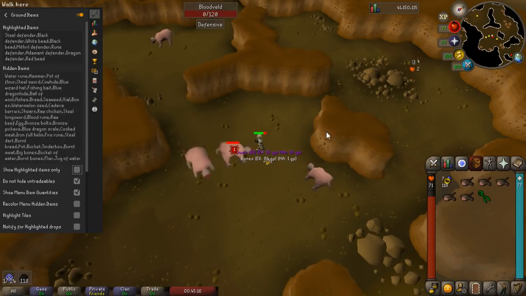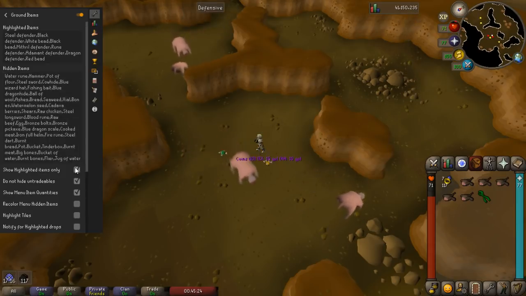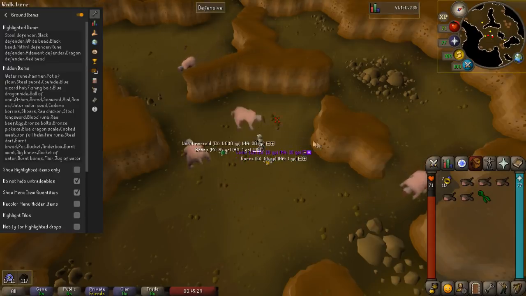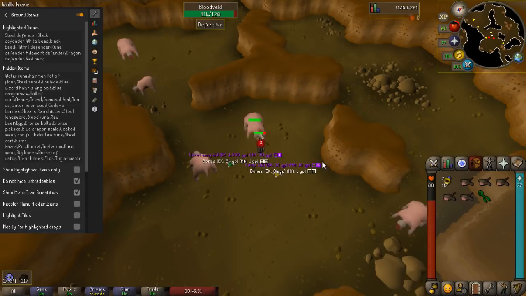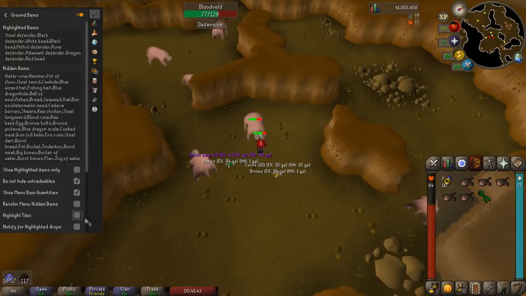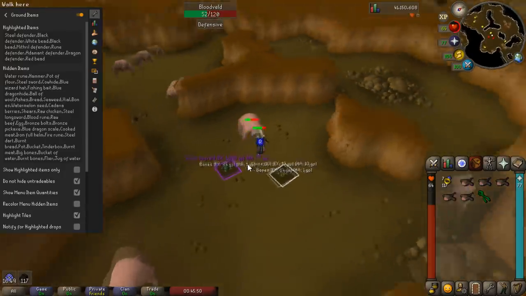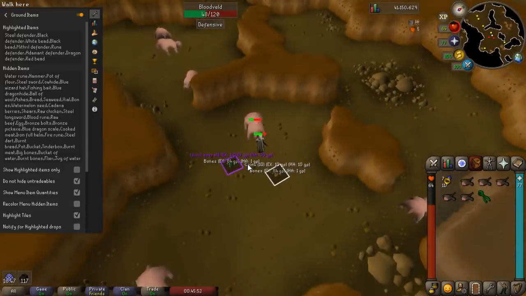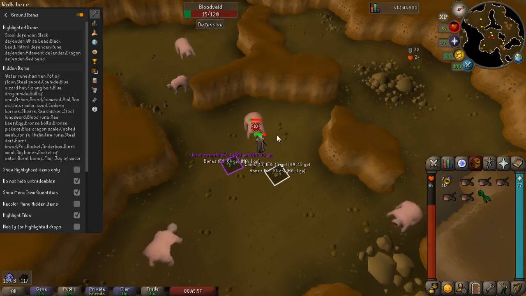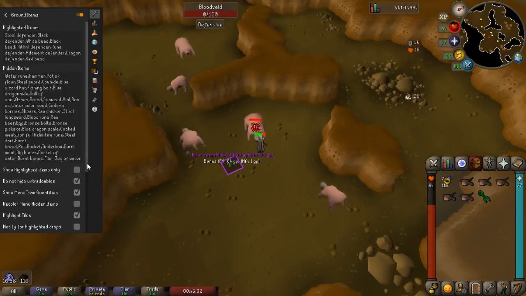Now there's also another overlay option if you want to display only highlighted items, which will take every single item that is not highlighted and non-display it. So for example, an uncut emerald, that is a somewhat valuable item. We could add that to our highlight list and take coins off. Now another option here is you can highlight tiles, which will highlight any tiles that have an item on them, which can be useful when you have a bunch of items on the ground and sometimes the text makes it hard to actually determine which tile it's on. It'll also turn the tile color to the text color that you have chosen.